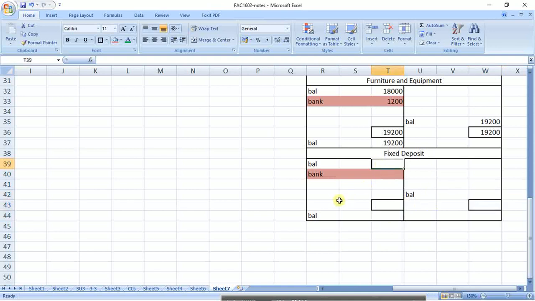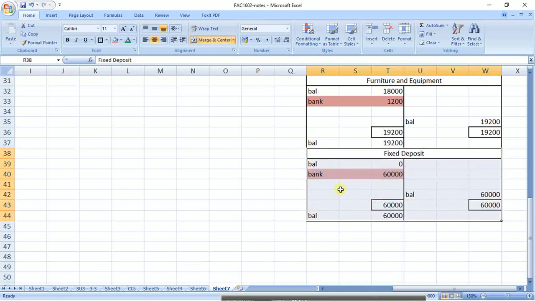Okay, what is the balance at the beginning? Nothing. Okay, that's easy then. And the end? 60,000. Okay, nice. So that's a nice simple one. 60, 60, 60 everywhere. With simple ones like this, you don't even have to draw up the T account. I'm just drawing it up just to show you guys the workings. Okay, so at least you've got what you should be doing in terms of the T account. So that's it. Okay, where is this going to go?